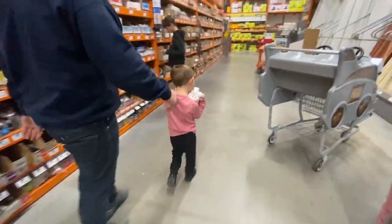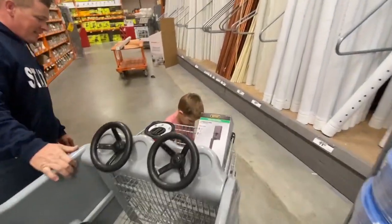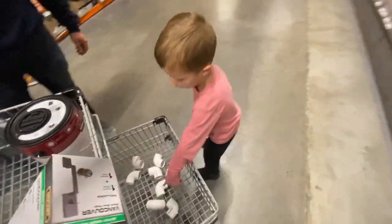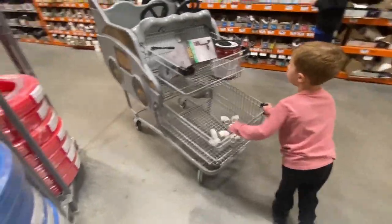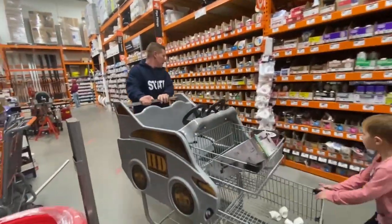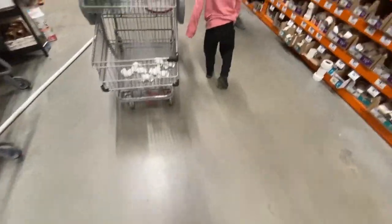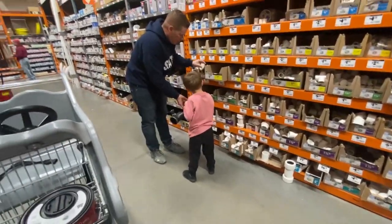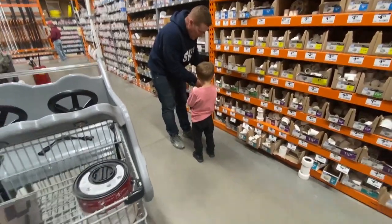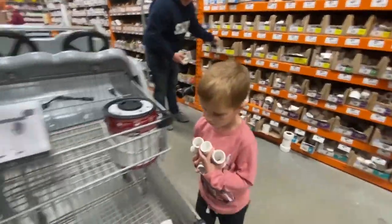Let's bring the cart a little closer. Go ahead, drop them in there. All the big stuff in those? All right, come on. We need to get some 45s yet. So we'll get 4 of the 45s. You know what? Let's just get extra. We'll get plenty of them too, and whatever we don't need, we can bring back.